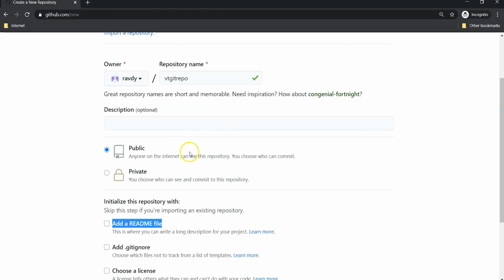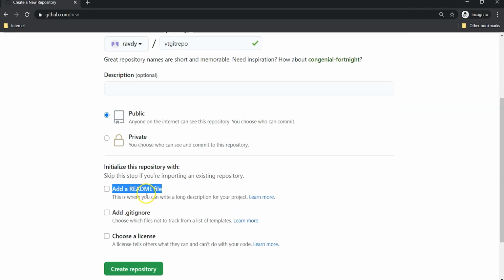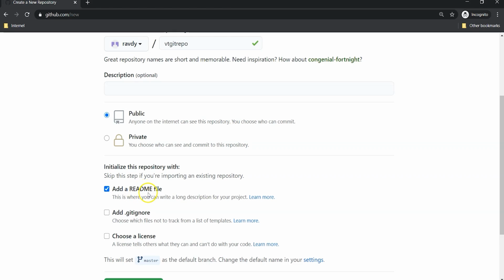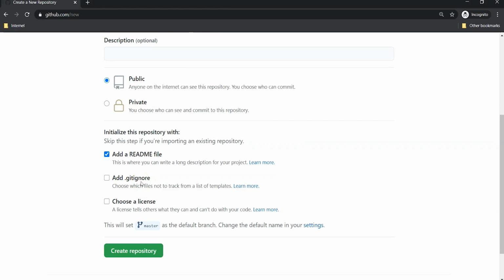Something like this: you have written the code, and understanding what that code is doing and how to use it is difficult, right? Instead of that, you can update the readme file by providing instructions on how others can use your repository if they want. That is where we write the readme file. And while writing the readme file, we must write in the markdown language, which we are going to see at a later point of time. For now, I'm just choosing the option to add a readme file, and we don't need .gitignore. We are going to talk about .gitignore at a later point of time. Now create the repository.